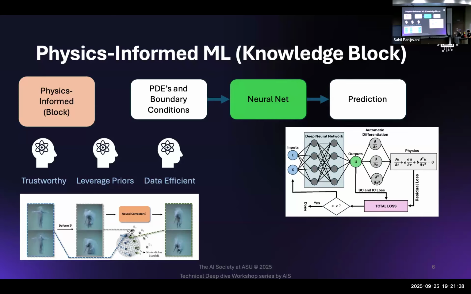I talked about data efficiency, leveraging priors also. These priors are facts, right? So we know, or closely estimate, the kind of prediction that we might have using that. So that is the second thing. And then trustworthy. That also goes into scientific knowledge. We can explain these systems to any stakeholders if we want, because we know that it's not a black box like a normal neural net.